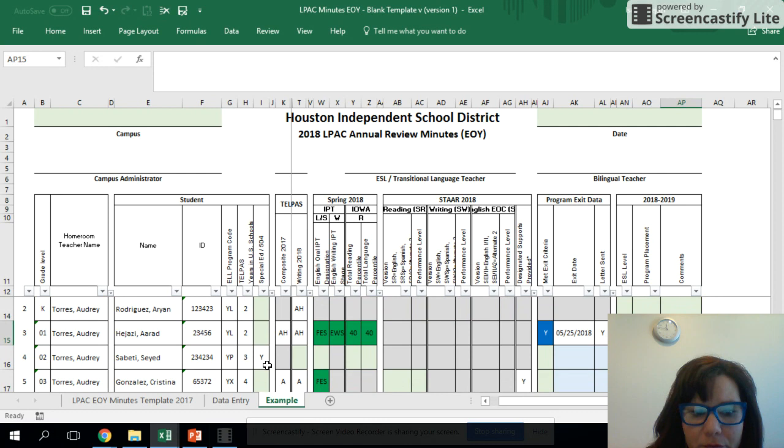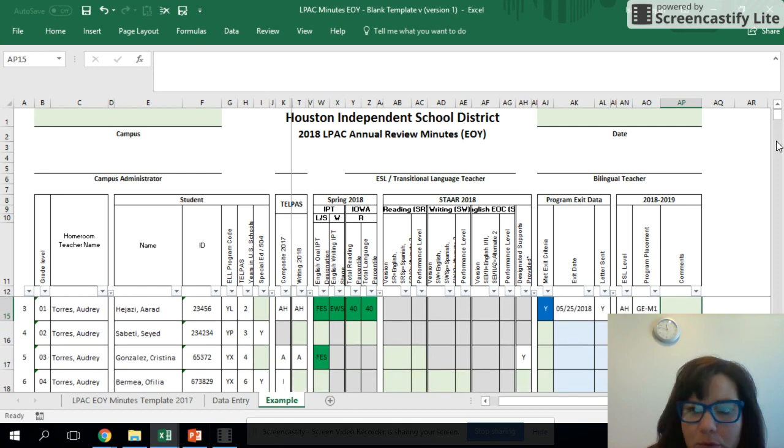So you have to be very careful about how, if the students are meeting exit criteria. So remember that for all the first, second, 11th, and 12th graders, when you meet with the LPAC the first time, all of the met exit criteria should already be completed. So program placement for 2018 and 2019 for first, second, 11th, and 12th graders must be determined, since you do not require the STAR scores for those students to meet exit criteria.